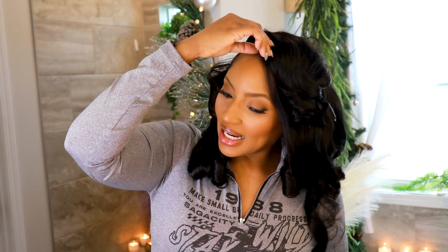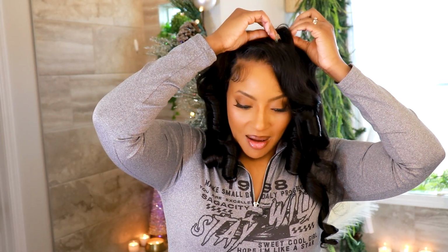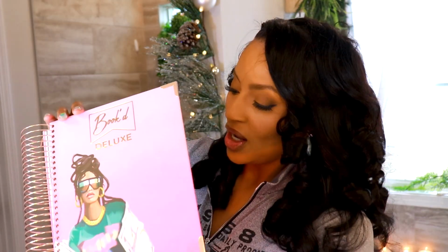So I'm really excited. I got this planner and I really wanted it last year when I was just beginning to implement different things, but it was sold out and it sells out quick. I don't even know if they still got it anymore, but it's booked and busy. And I got the deluxe version, y'all. Look at my planner. I can't wait. And they also gave me a cute pen. And it comes with stickers and everything like that.